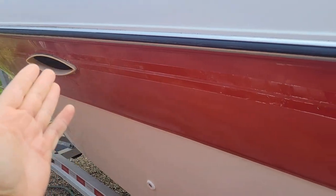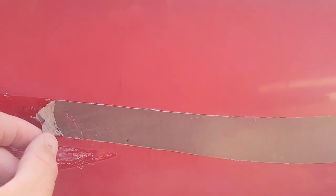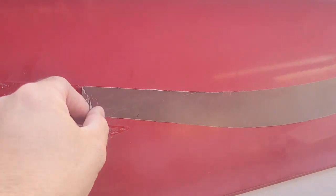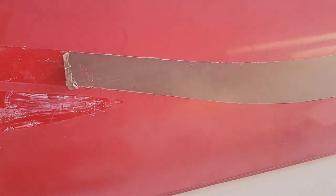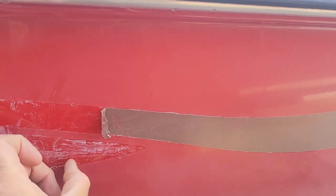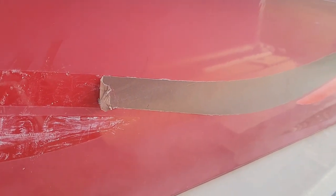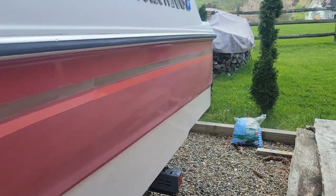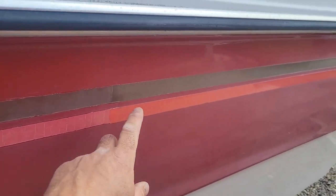It's not going as smoothly on this side of the porthole because the decals are far more sun bleached. I can see red coming through. Because the decal is so thin — I don't know if it was just compounded so many times or the sun bleached it — it just doesn't have the meat left on it to continue pulling. This is rough going at this point. I'm going to keep trying with the heat and the scraper and see if I can get anywhere. But if I'm still in the same area in the next 10 minutes, I think I'm going to move on to the wheel.